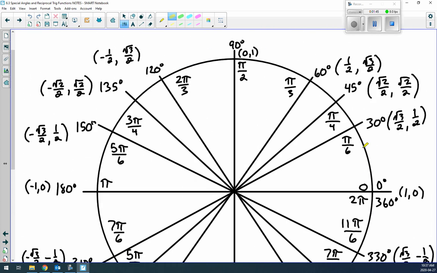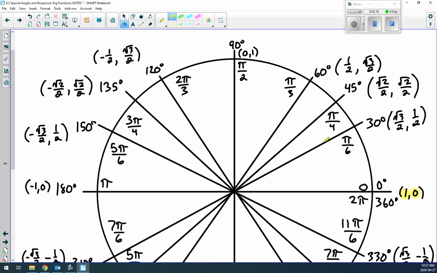Now we can start putting on some points. So you think about this. This is a unit circle, so the radius, the distance from the origin, the center, out to 0 degrees is a distance of 1. So if you look, x is 1. What's our y value? 0. So for instance, if I got you to get a calculator and I said, what's the cosine of 0 degrees? You punch it in and you're going to get 1. What if I asked you for the sine of 0 degrees? You're going to get 0.